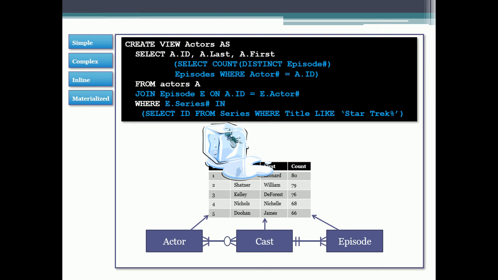So if you think about the database and its schema, when you create a database schema, it may change over time, right? We're going to get new information that we have to store. We have to get rid of old information. We might be changing data types. There's all kinds of things that might happen, day to day as we're managing a database. What a view lets us do is abstract all of those details from applications.